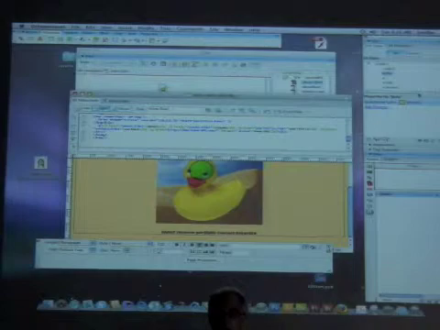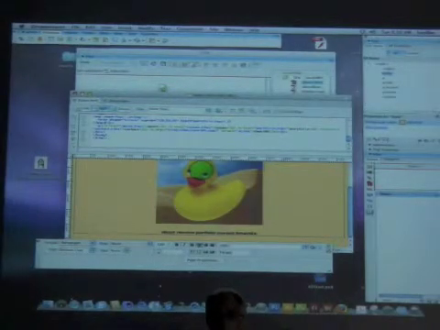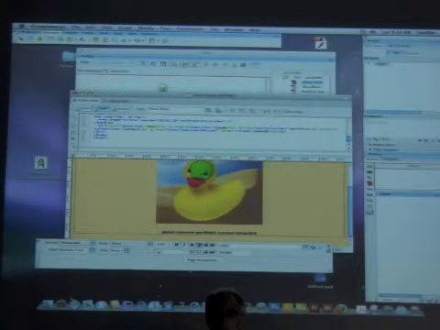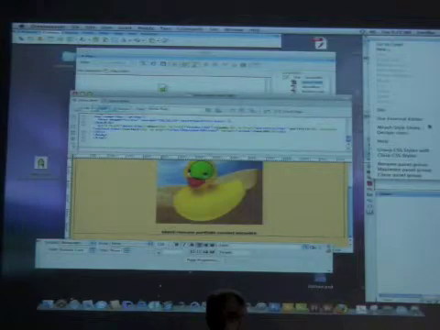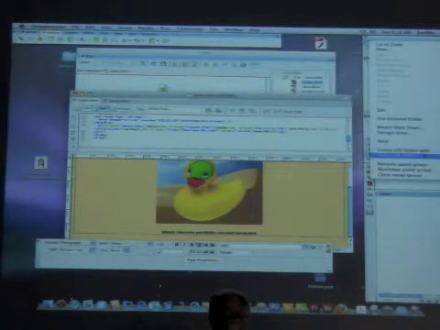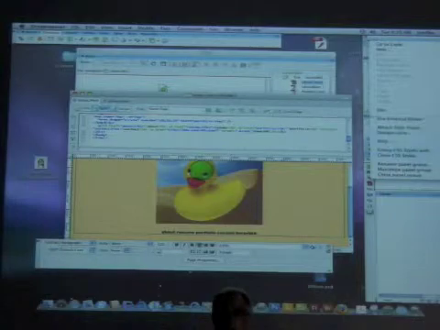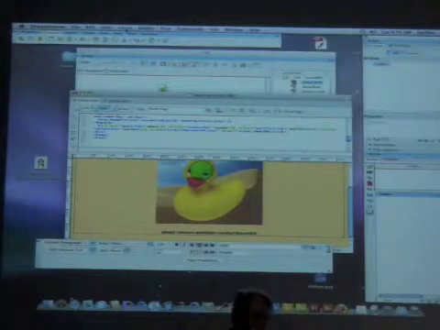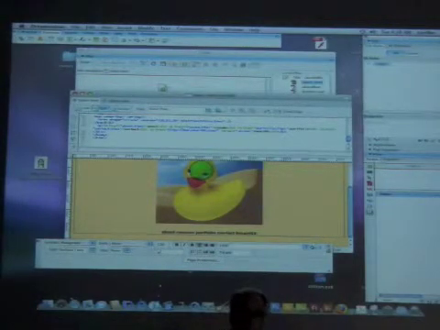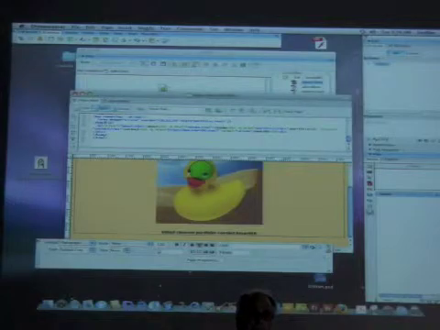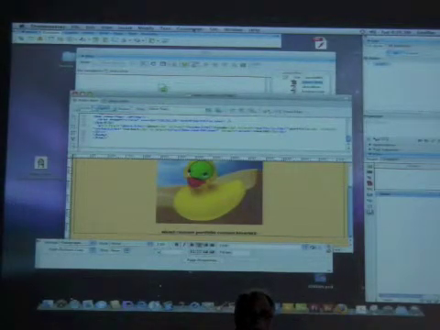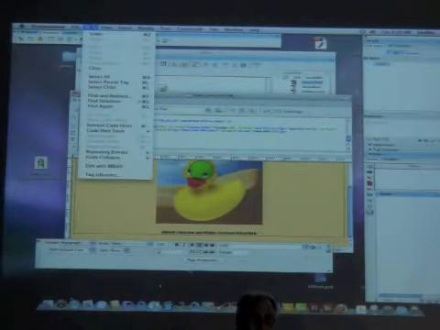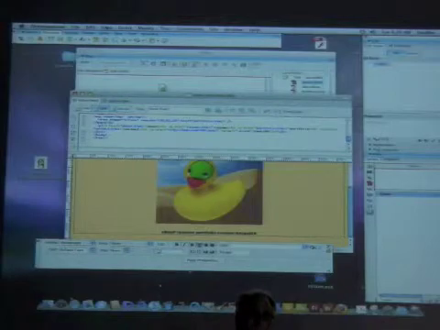Why can't I take this and export this? Let me try something different, because it used to be that you could just save the style sheet from here. Oh, pshaw. I'm not sure where to go.